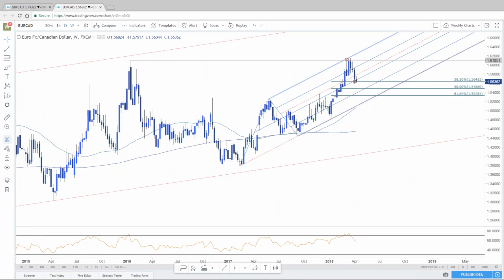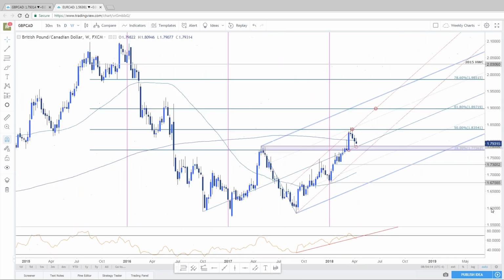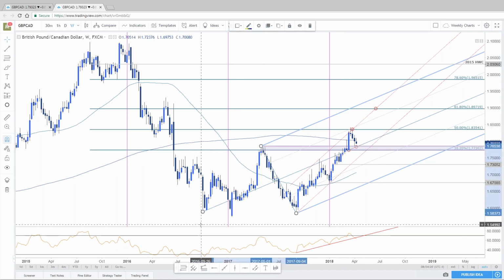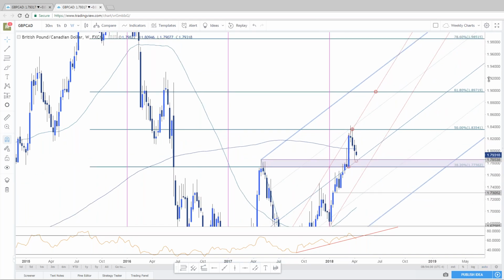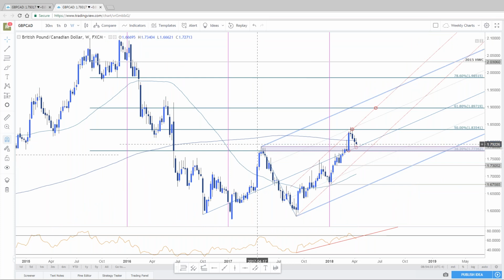Here's pound CAD on the weekly. All right, 50% retracement from the 2015 decline, 50 line for the current operative slope, median line break, saw acceleration, boom. Here's support, 77.36, 77.78.50. Big zone, you got the median line there, former swing highs from 2017, 38.2 retracement. So this is your world right now for pound CAD, right?